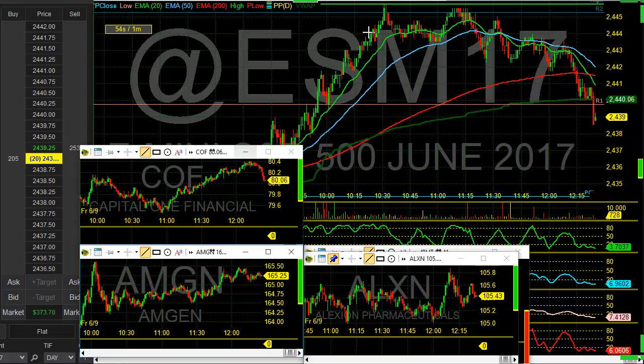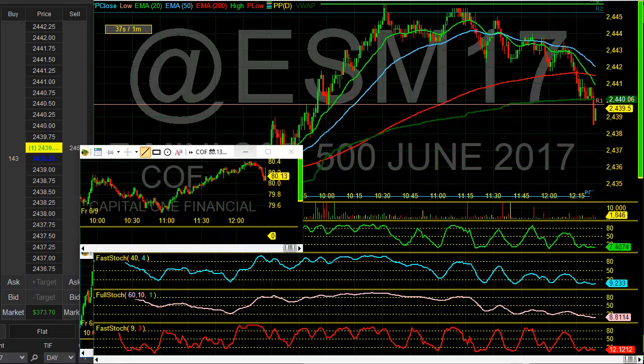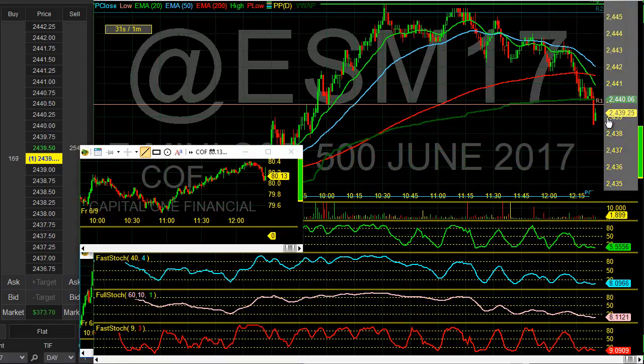I would not hesitate, and I'm going to actually look at maybe taking some SPY puts here. I think we could actually start to see a pullback after all this news is behind us. We might actually see a big reversal. So I want to do that right now. My call is for a down week next week. And I'll go into more of that down the road.